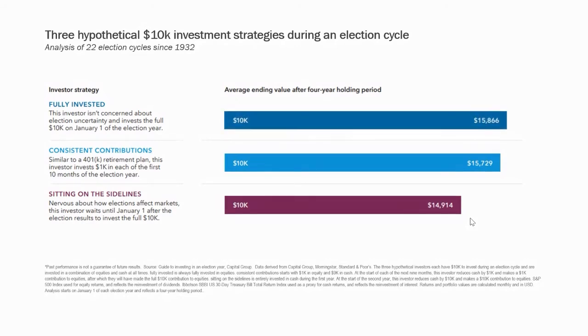The last option is fully invested. Don't skip any days in the market, get all of my money in today and let it start going to work for me. And what we see is that outcome is slightly better. It's only a little more than $100 compared to option 2 when we talk about dollars and cents in this type of scenario. But the really important thing to understand is when we look at the bottom of the chart, the difference between sitting on the sidelines and getting fully invested right away doesn't seem that drastic. It's a little less than $1,000. But when we break it down in terms of percentages, it's over 6%.